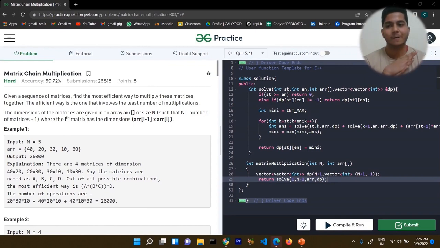In this video we'll be solving a really good question of dynamic programming, and that will be matrix chain multiplication. So you might have heard about it. It's a hard problem on Geeks for Geeks. It will be a hard problem on Leetcode as well. But I have chosen the GFG platform because the explanation of the question is really good here. And with the help of examples also, we'll get a good idea about what matrix chain multiplication is.